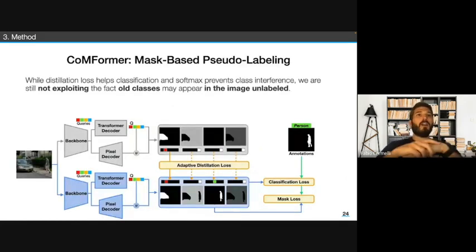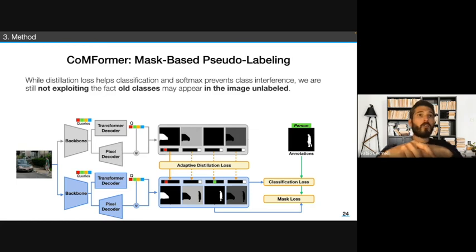So finally, I showed you how to avoid forgetting in the classification part. I showed you how we can avoid class interference with the softmax. But we are still not exploiting the fact that all classes may appear in the image but not be labeled. So I said before that in this example, for instance, there is the car, which is not labeled.